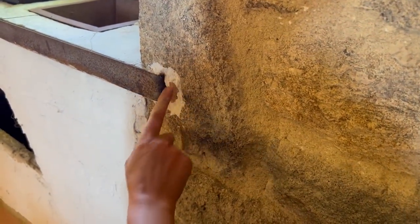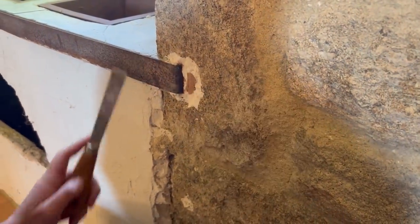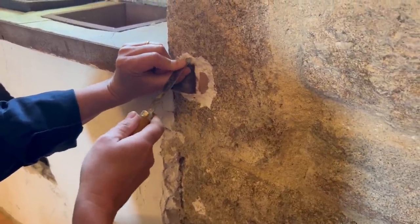So here you can see some of the old brick rubble that was put to hold this metal bar in place. So I obviously can't take that out, otherwise the whole thing will fall down. But I can smooth it up a little bit.